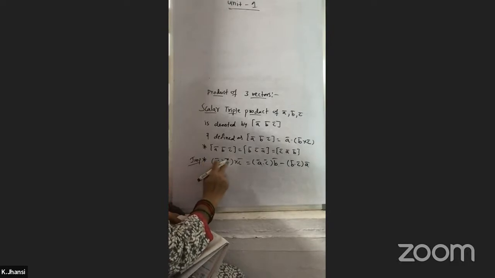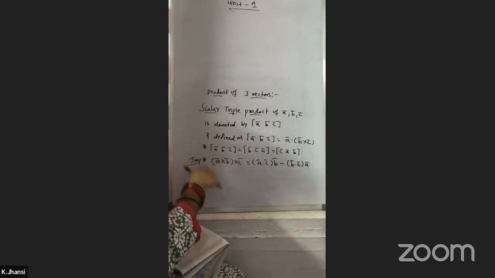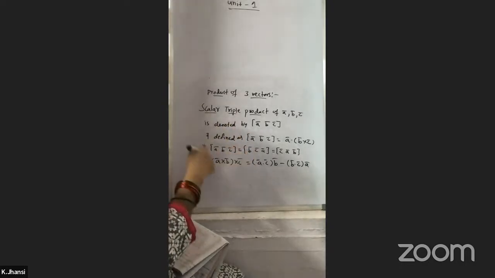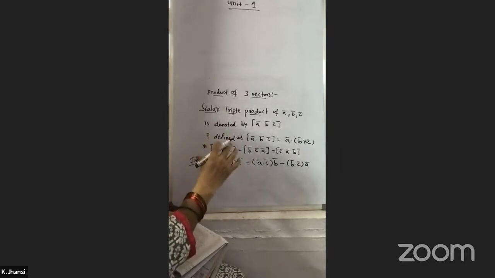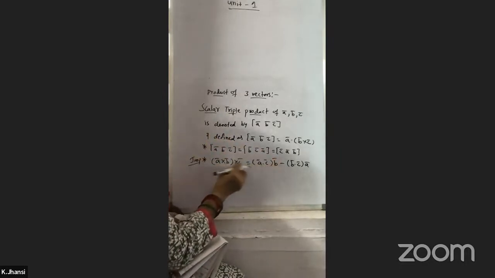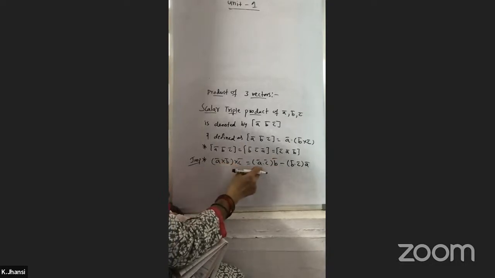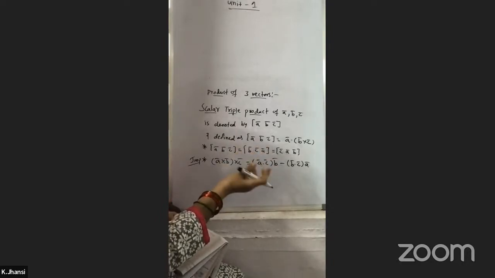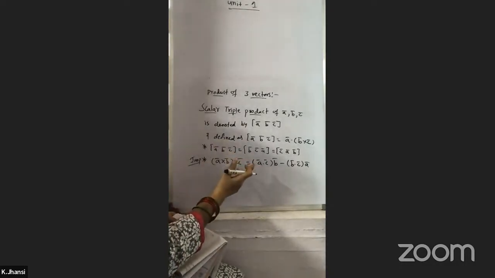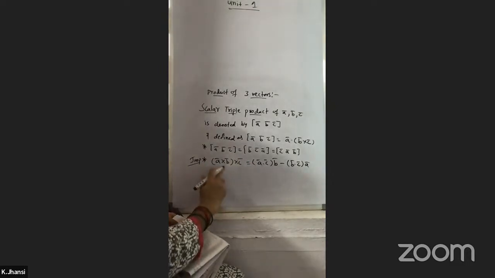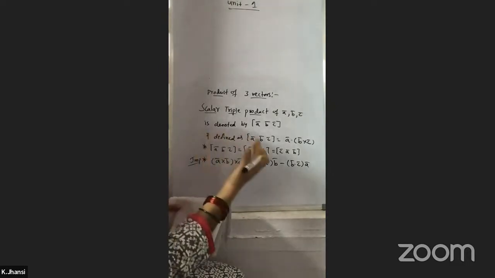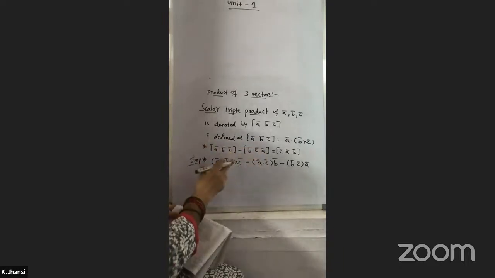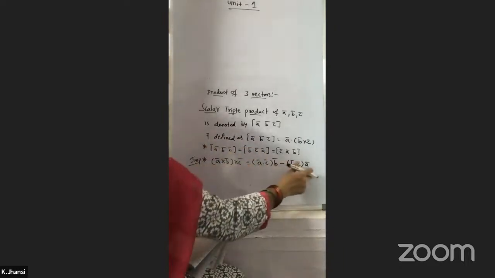So one thing you can do is first take the cross product of A cross B, then whatever resultant you get, you have to do cross product again with C. It will be a lengthy process. To shortcut that, you convert A cross B cross C using this formula. Here all are dot products, so easily you can get the answer. Dot product means you will get scalar values. Whether you do it in this formula or in that formula, both the answers will be the same.